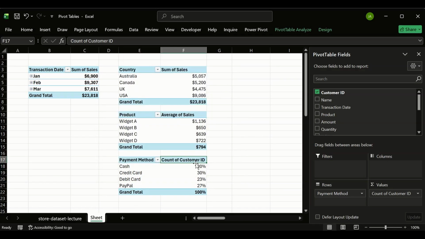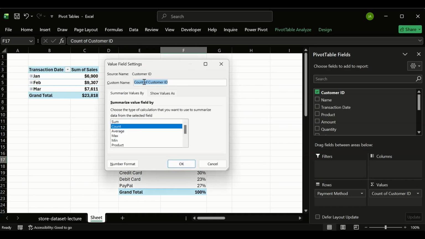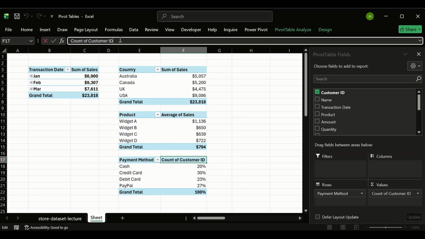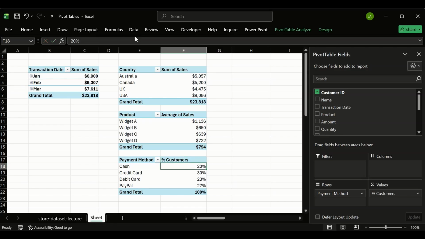Either you double click and rename from here, but the easy way is to click on it, go to the formula bar, and say percentage of customers. It looks good. So this is what we have.